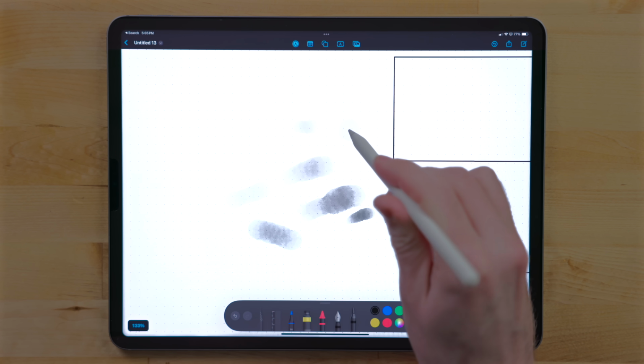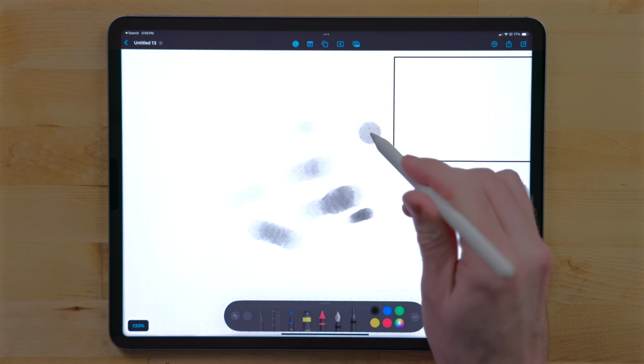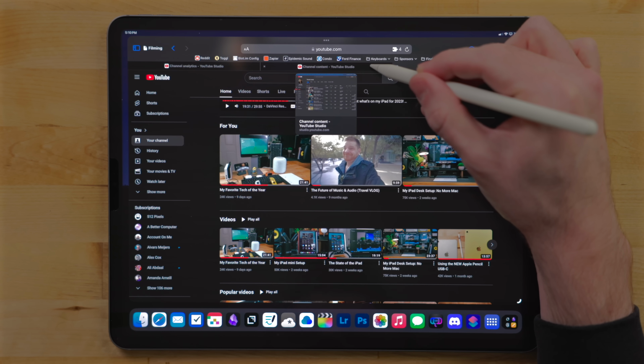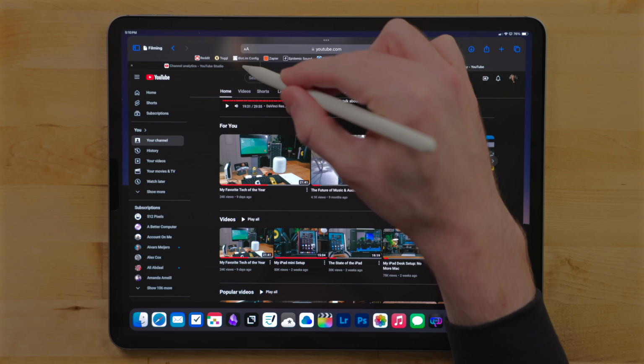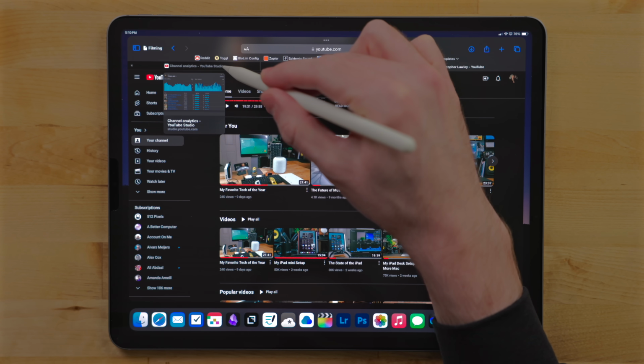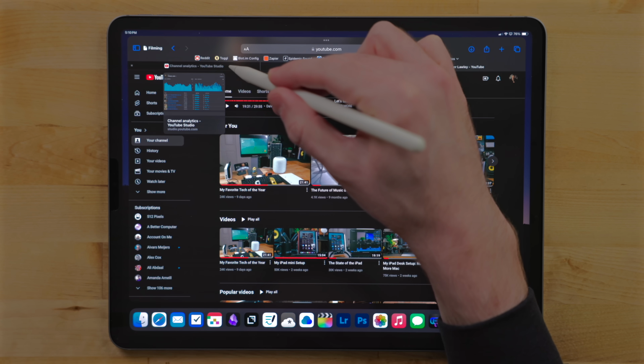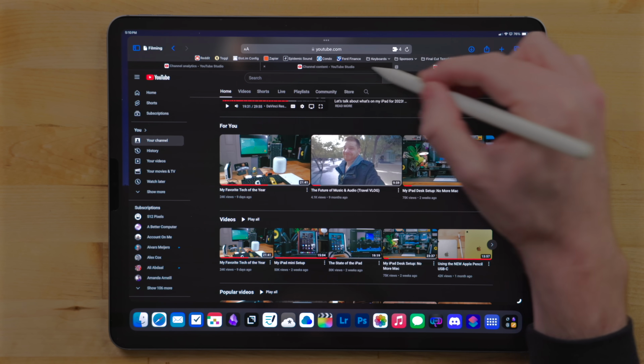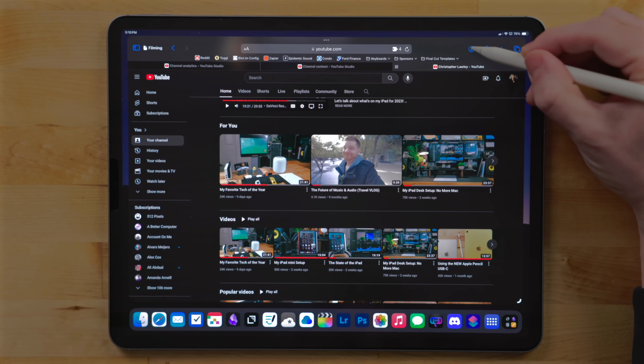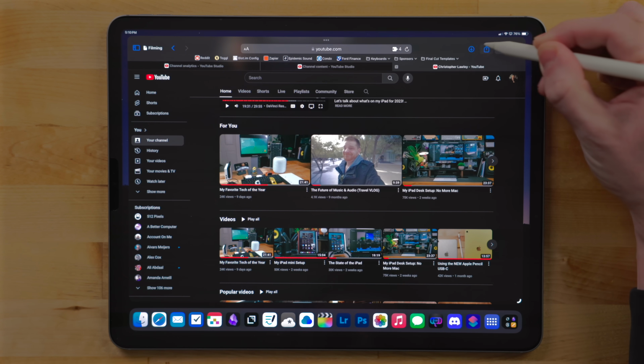But what I found myself using it for a lot is navigation. When I'm just sitting down with the iPad, no keyboard or trackpad or anything like that, just in tablet mode, I use my Apple Pencil a lot to navigate through the UI. And Apple Pencil Hover kind of gives you a hint, like, hey, you're about ready to click this. It almost works like a cursor. It's really nice. I don't think that alone is worth upgrading your iPad for, but if you already have an M2 iPad Pro, maybe give it a shot.